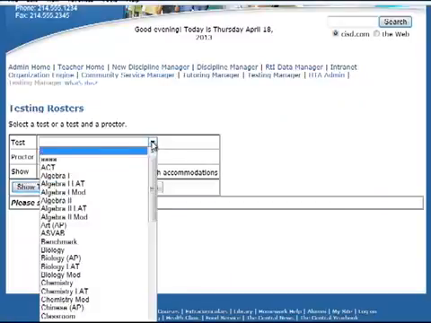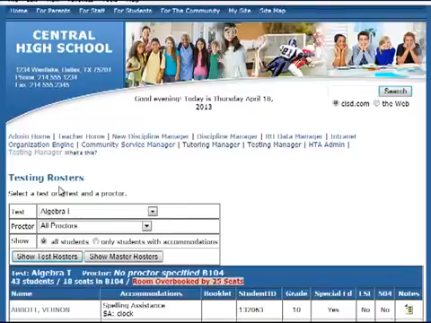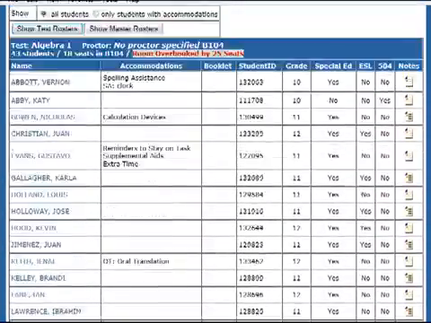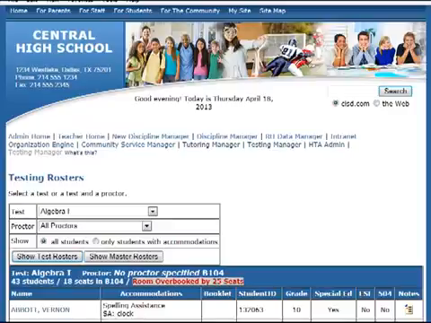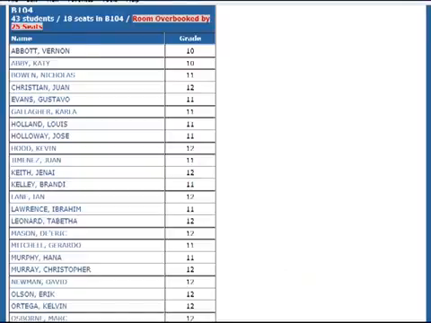We have been looking at test rosters which show accommodations and other information for teachers. The master rosters show only the student's grade and the room and proctor. Master rosters are appropriate for posting in a public place so that the students can look up the location of their tests.